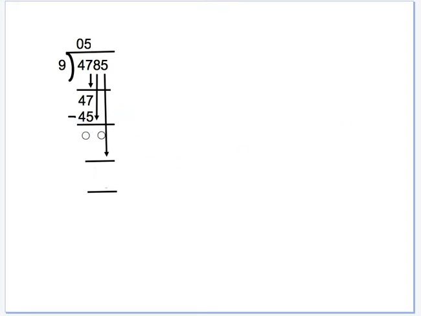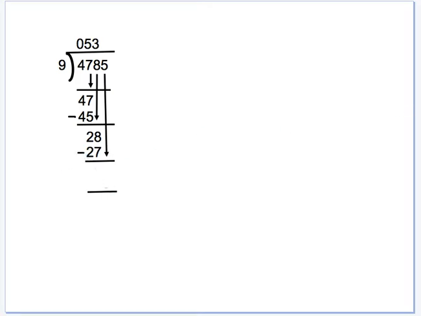And you might ask yourself, how many times can you divide 2 by 9? Well, you can't, so you carry down this 8. Then you say, okay, how many times can 9 go into 28? And most of you know that 3 times 9 is 27, right? I'm doing that math in my head, and look, I was right. All right, so 9 times 3 is 27, and again, you're not adding those two together, you're subtracting.